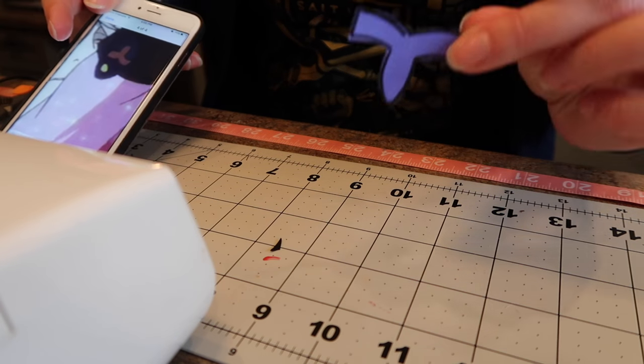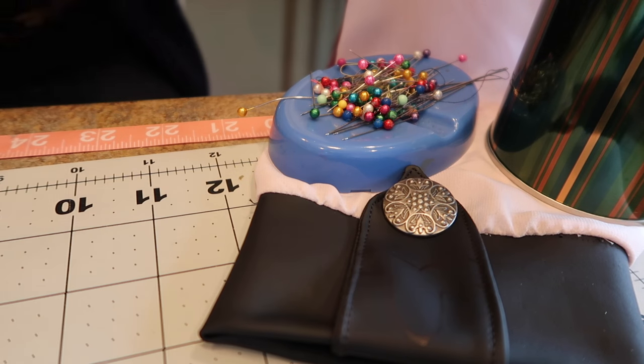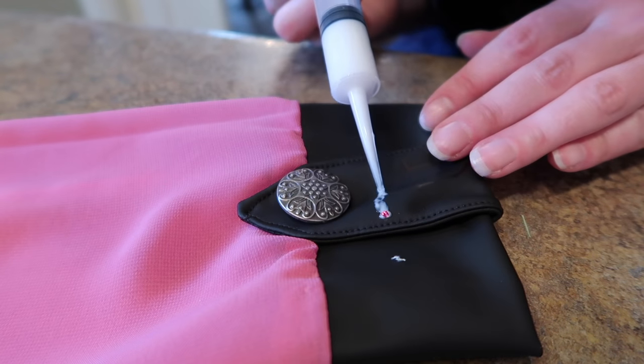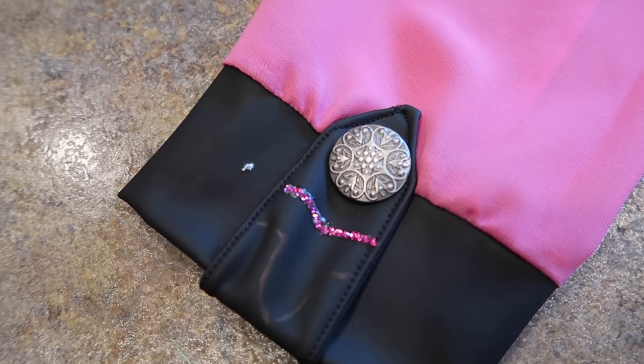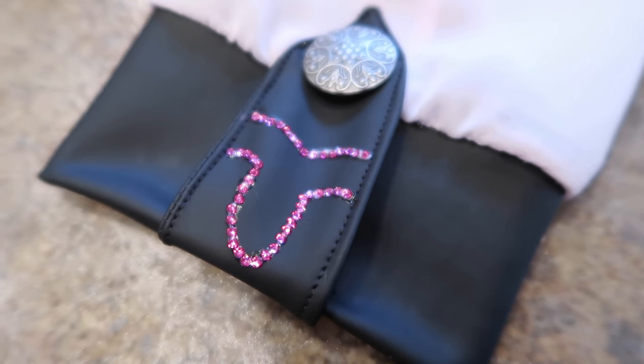Victor has a little symbol on his sleeve cuff flap thing. So Alex drew it out on some paper, because I can't shape, and then I traced the shape onto the flaps with a Sharpie. I decided to make the shape out of my rhinestones. I laid down a line of glue and used my dark fuchsia crystals to make the outline of the shape. I am going to actually have to paint this symbol on because the crystals peeled off this fabric. They stick to the chiffon because it's porous, but not onto this matte spandex, unfortunately.